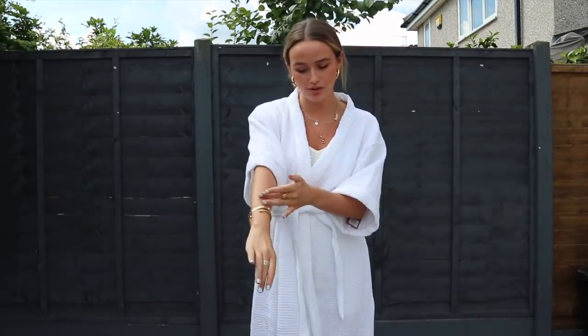I actually was going to pick up this literal exact thing, with a little bit longer sleeves, from the White Company, and it was £80. I was going to get it when it had 20% off, and I'm glad I didn't because I now have this baby. This is in a size large, and Elle just said I should have got another one for guests when they stay. And now I'm going to have to go back and get one for guests.